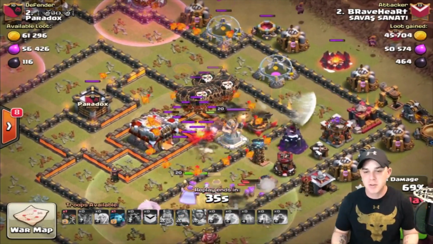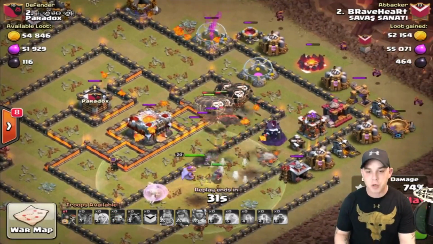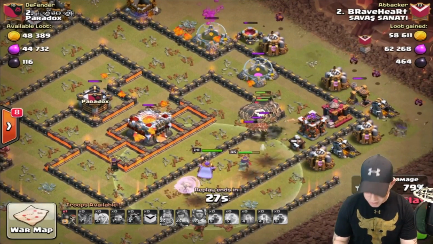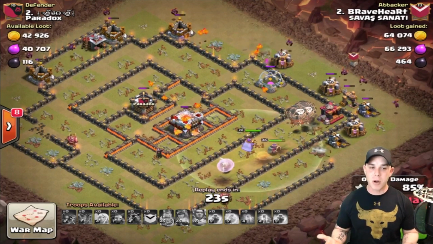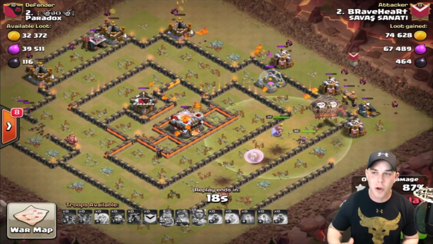At this point, you've got 2 full Hounds blocking away. The air defense actually does go down, and the Archer Queen is taking out a ton of this base. Putting in work, man. Got a lot of work out of that Archer Queen this time around. So, in hindsight, we already know how this is going to go down. Base is done for. It is over. Tapping out. Joe's base is done.